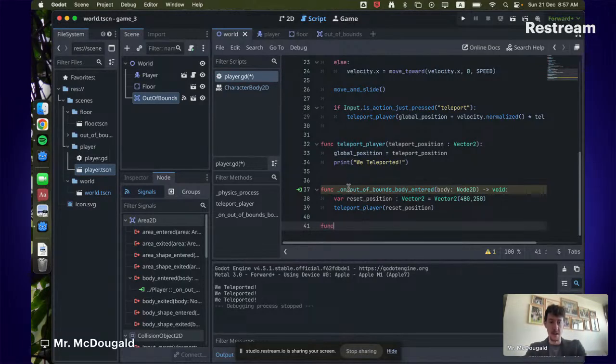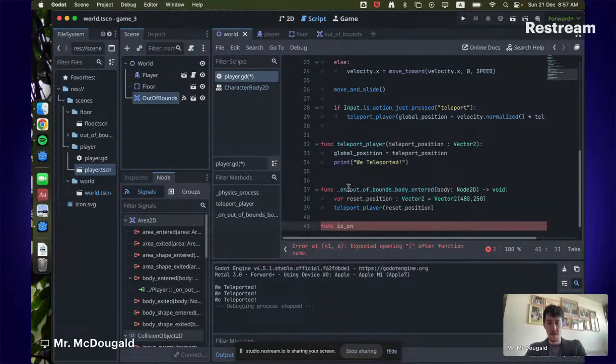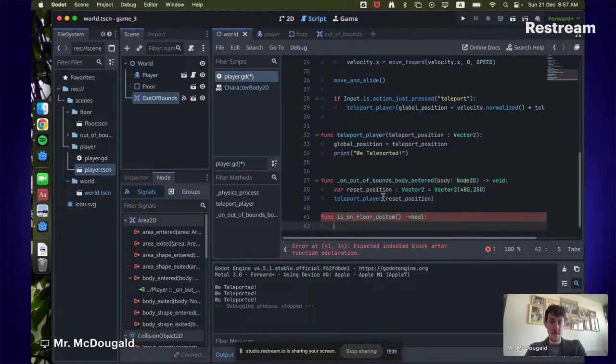So func is on floor custom. So I'm going to write this basically. This is not super useful to do, but it's okay. We can do it like this with this little arrow sign here and bool. So what this is saying is that this can send out when we call it, it's going to return either true or false.